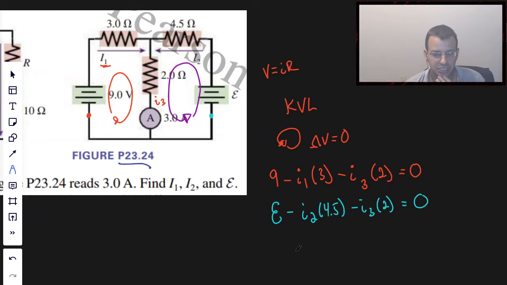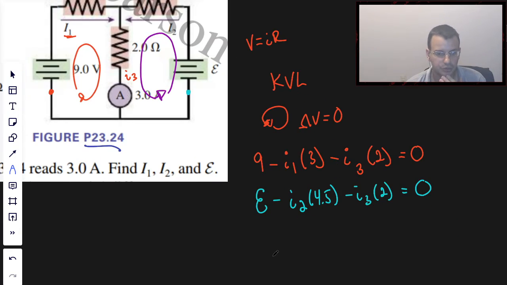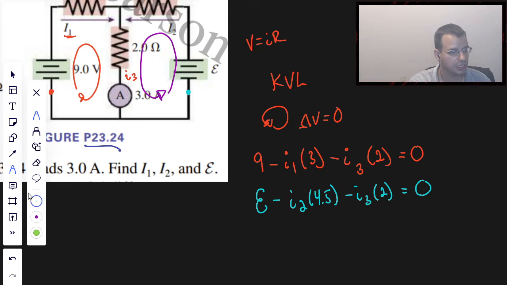All right, so now we have two equations and three unknowns. So we want a third equation, and then what we're going to do here is we're going to use Kirchhoff's current law. Kirchhoff's current law basically says that all the currents going into a node have to go out of the node. Think of it as water in a pipe. All water that goes in a pipe has to also go out a pipe, because we're assuming water is an incompressible fluid, and it's not spraying out the pipes, but even if it was, you'd still have to count that.